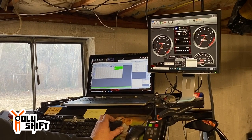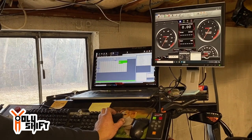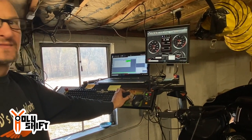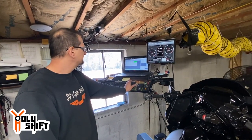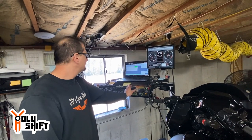So tuning is more than these two columns. For a lot of people, unfortunately, tuning is only these two columns. But this is the area that means everything for tuning, the mid-range, your cruising area. That's the area that's going to make the bike run smooth. It's going to make it run efficiently. It's going to be responsive. It's not going to fall on its face and sputter and do all kinds of crazy things.